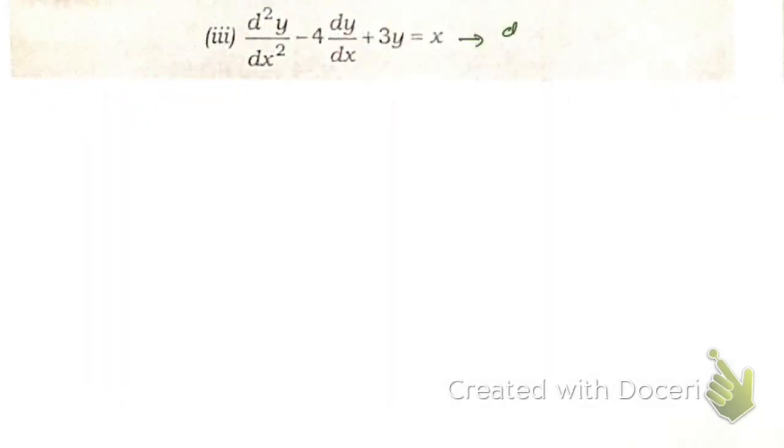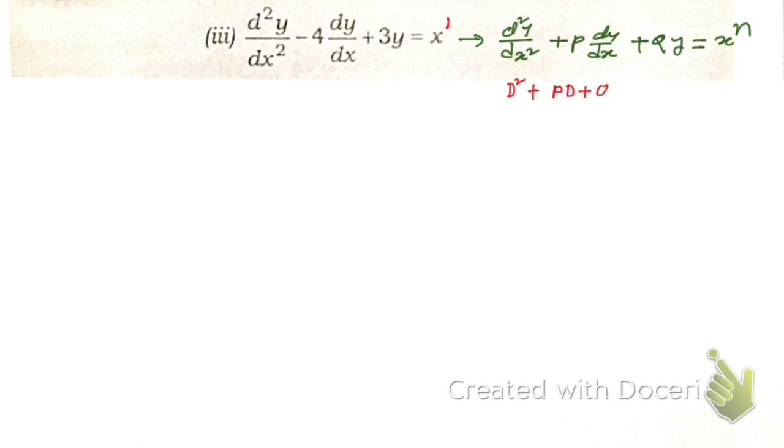So this is our next question. This equation is of this form, right? So on the right hand side, this time we have x to the power n. Here we have x to the power 1 actually, of this form. In this form, you see, this equation can be written in this form also, right?